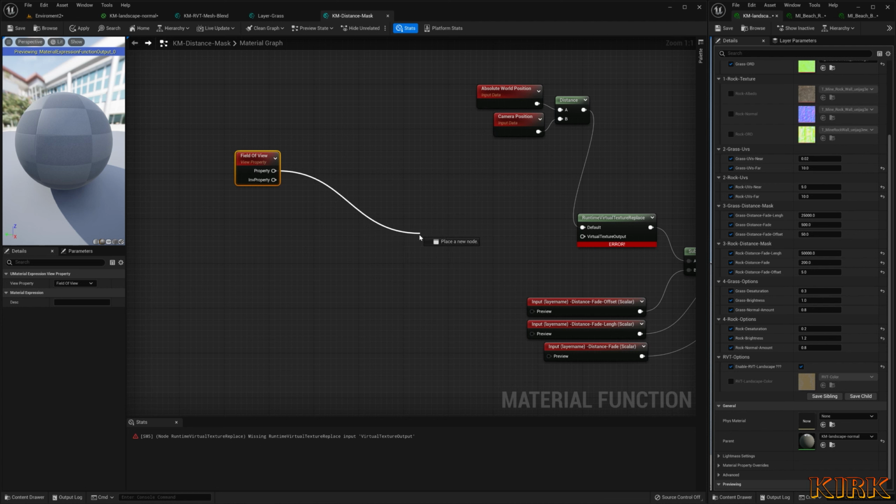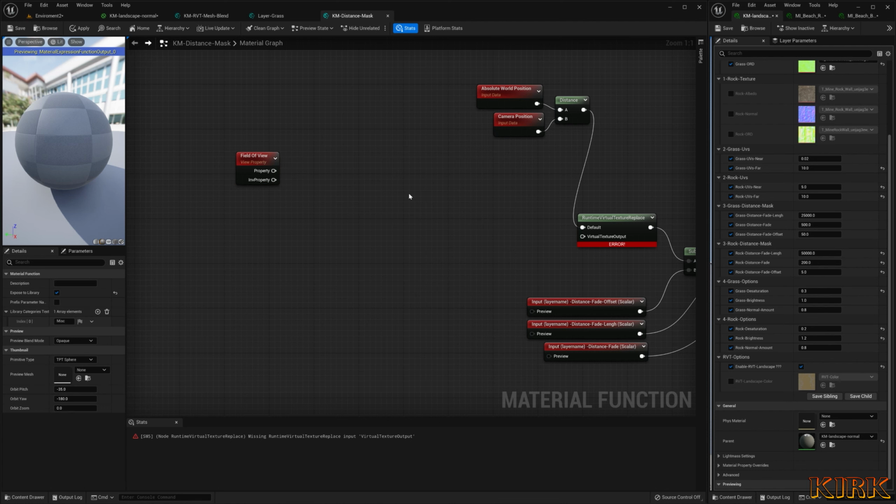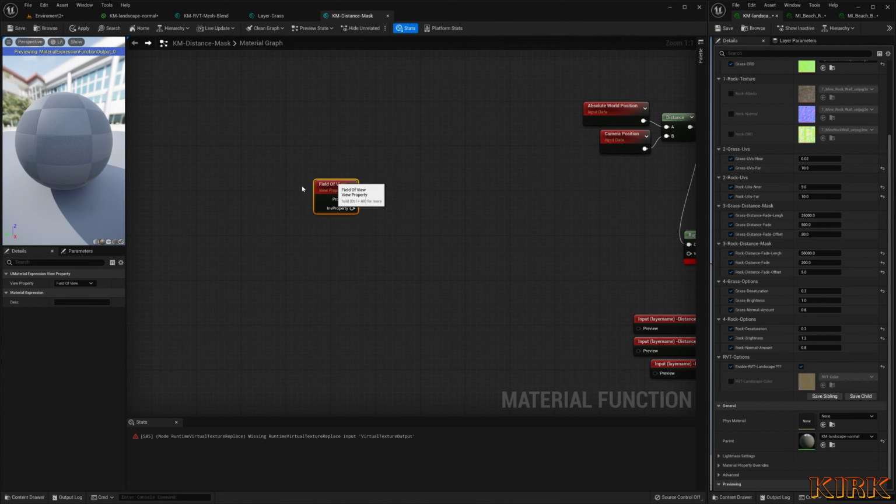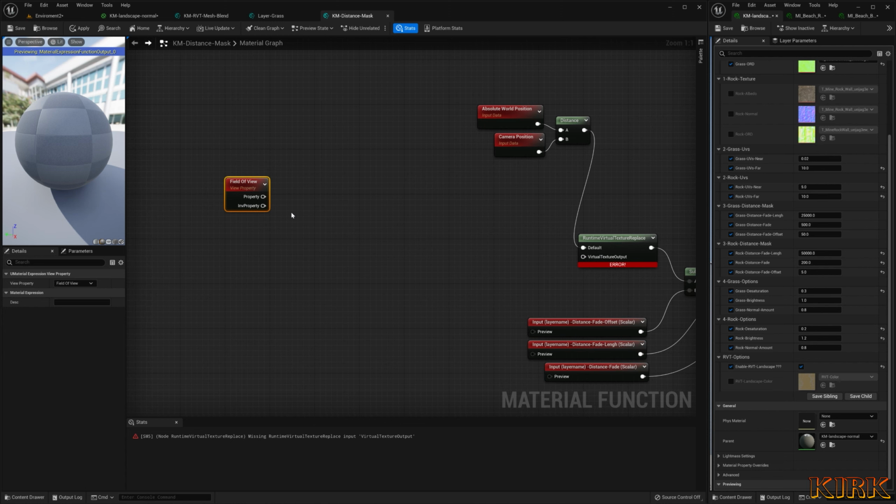You could drag off here and set different fields of view and have it enabled, not with Runtime Virtual Textures, but maybe with that feature level switch, you could use this node with it. But in this view property node, we want to change it from field of view in the details panel here, and we want to change it to the virtual texture output level, I think it is.